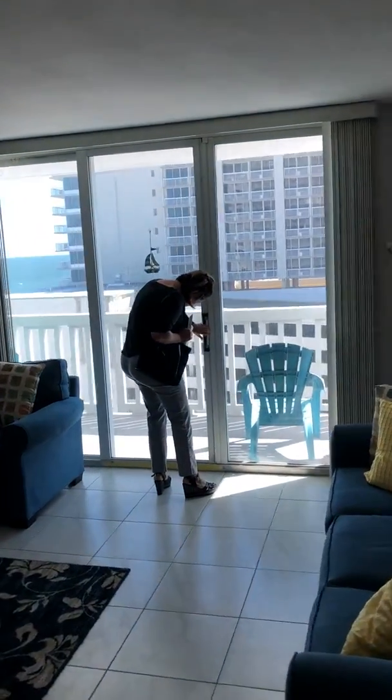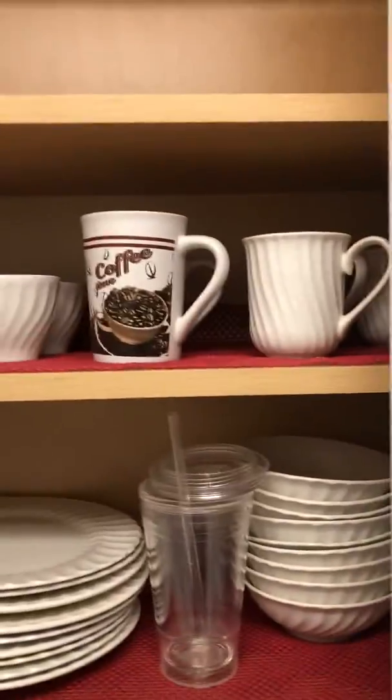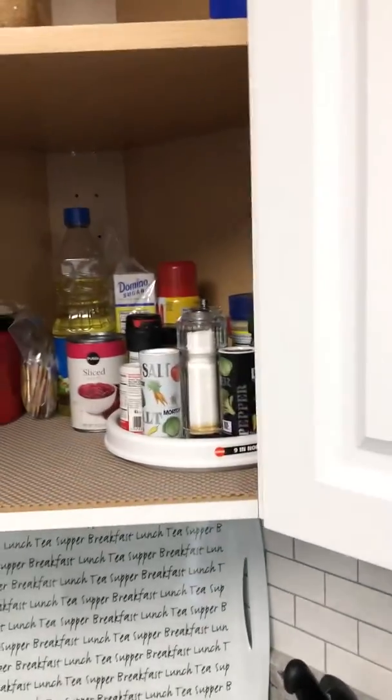Very, very nicely decorated. That's Nicole over there, my partner. So beautifully furnished. This was obviously a vacation rental for someone. This kitchen has granite countertops and it's fully furnished. So it even comes with the plates and everything. So this is 100% turnkey. She wouldn't need to do anything except bring her personal belongings and set them up.